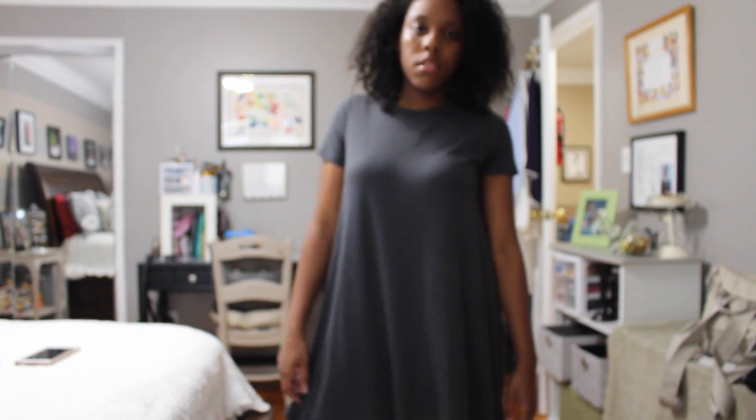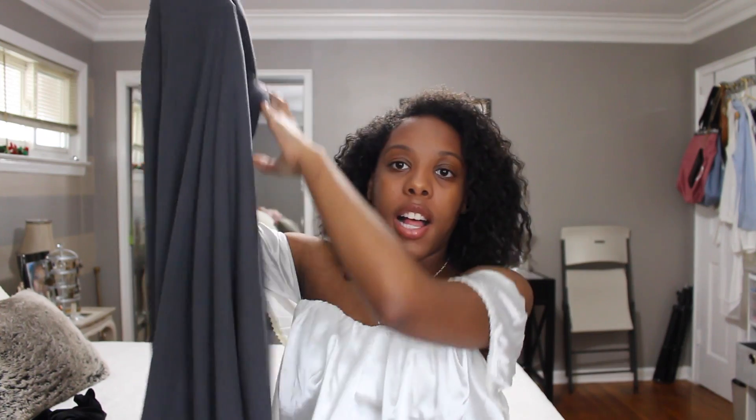The last thing I got from Forever 21 is this gray dress — going with my gray aesthetic. It's super cute, there's a line that goes down the middle. I really wanted a lot of pieces that were easy to throw on — like if I'm going to the mall or hanging out with friends, something I can just slip on that's comfortable and airy. I've already worn this dress probably four or five times since I got it last week.